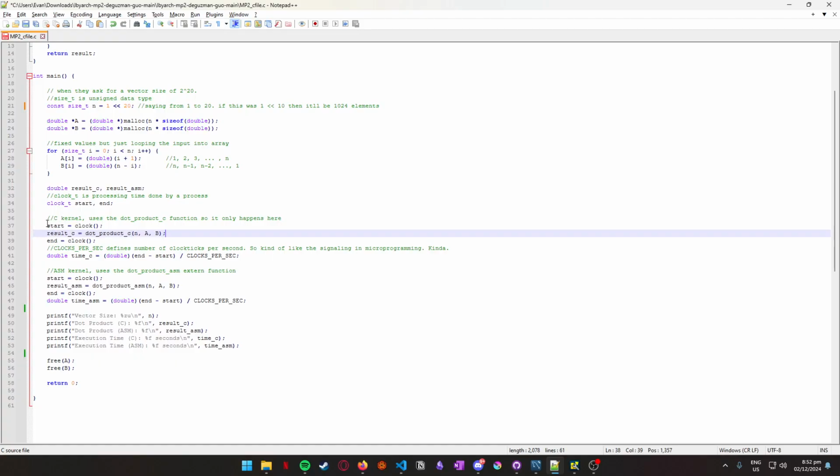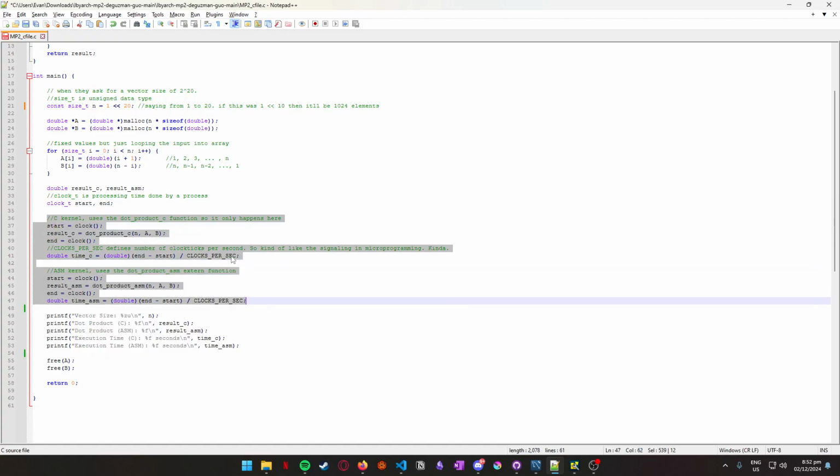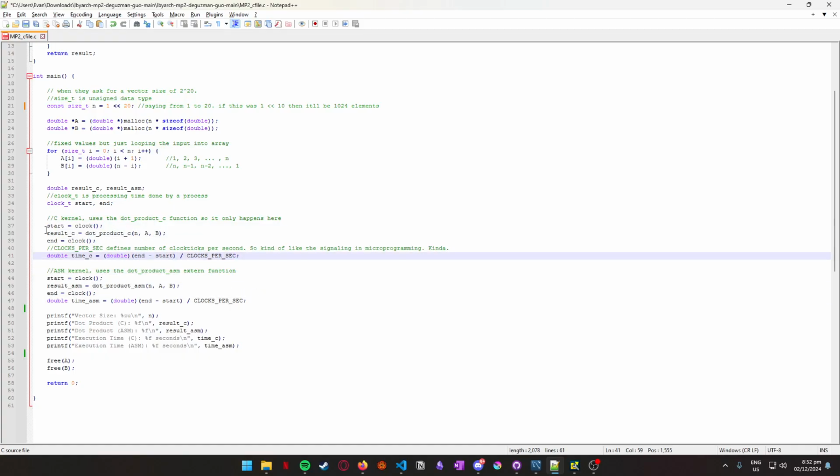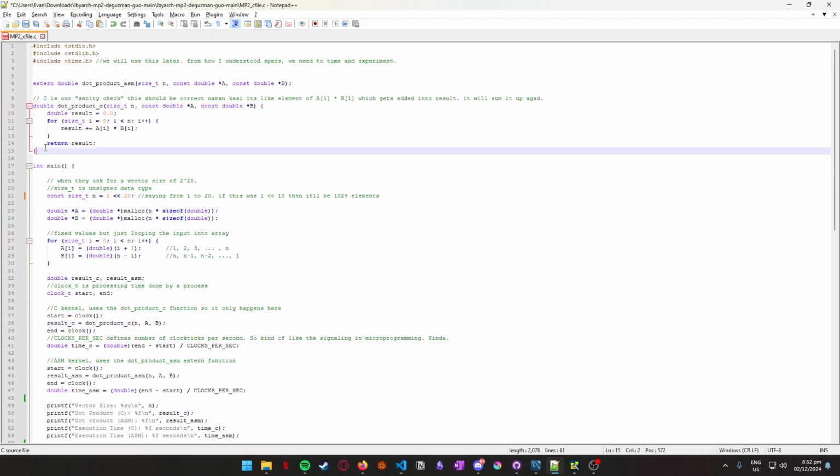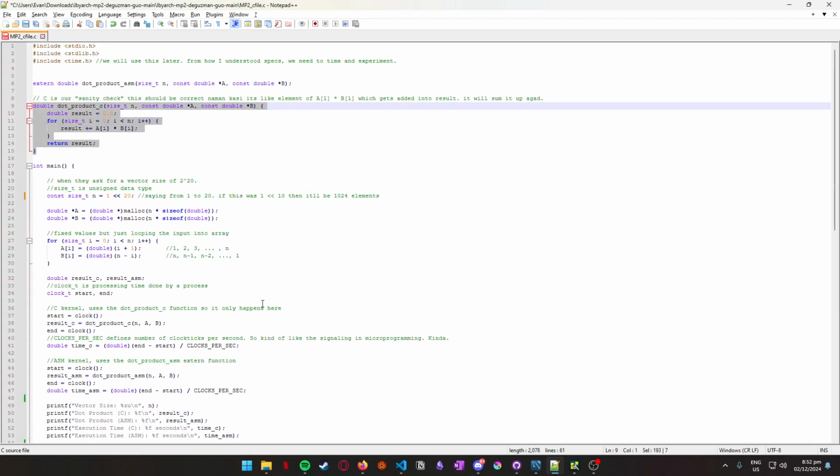Now we start with the kernels, and we use first the C kernel. So line by line, this would mean that we are starting the clock. And then next, we are going to be assigning into result_C the result of this function for the dot product.